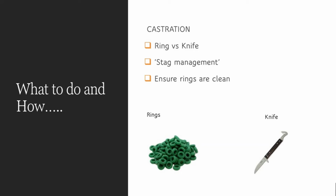That would be my management with the stags. And they're just written there, ensure rings are clean. I will go through that later in the hygiene part of the presentation, but that's really important. You don't want to risk infection when you're landmarking, so just make sure the rings are nice and clean and free of dust and other foreign matter.